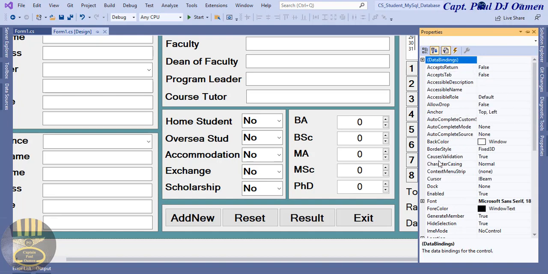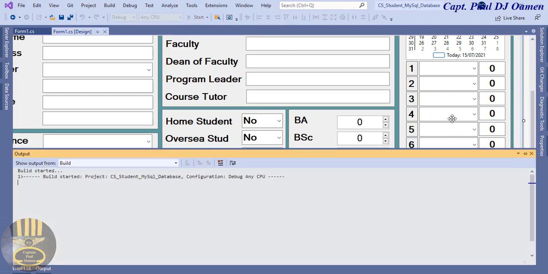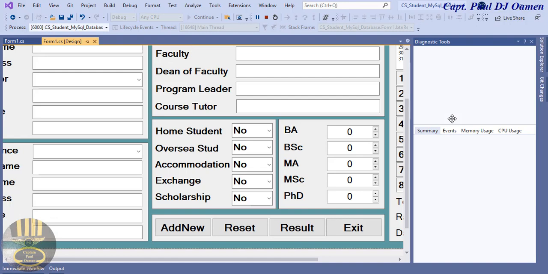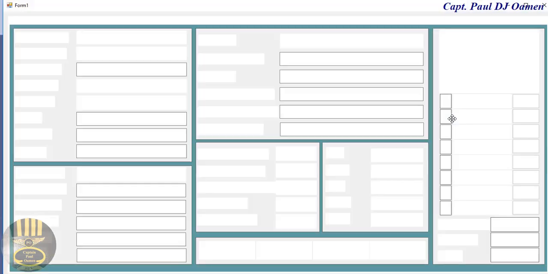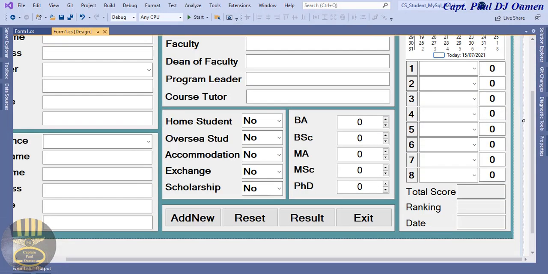Come in here, enabled equals false. You won't be able to enter anything except by going through the ComboBox, the subject area. Let's see now. There we go. When I select this, that will enable this. Good. So double click on this very ComboBox.